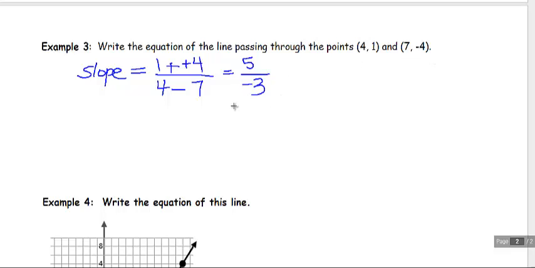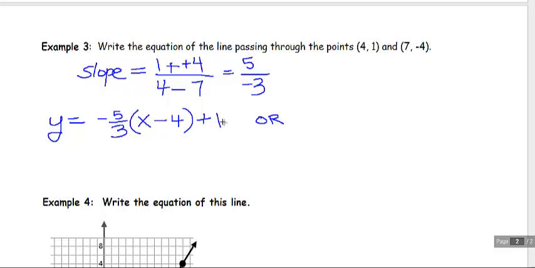I'm actually going to write this equation 2 different ways just to show you that you could write either of them. So here we go. I'm going to say y equals our slope, -5/3. And notice I can put that negative in front. There's just a single negative there. Times, I'm going to go with this point first. X minus 4. Notice it looks like a -4 here. It looks like the opposite, so that's good. Plus 1. So that's a correct answer.